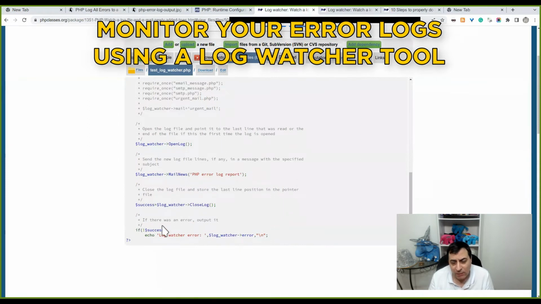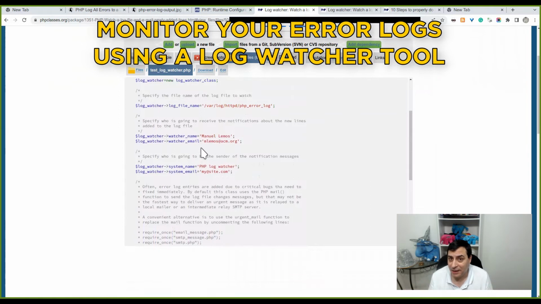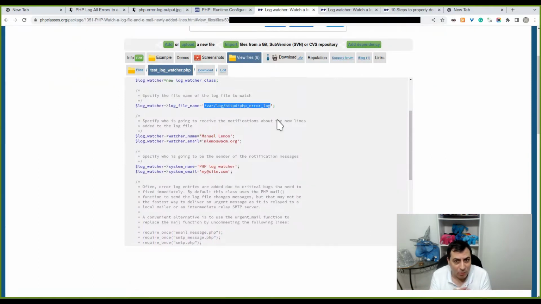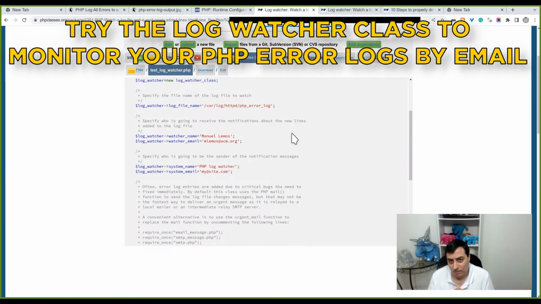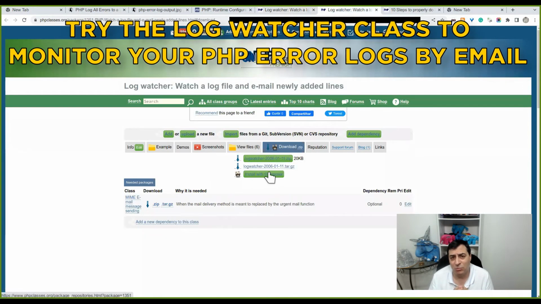That is really, really important because many issues that you have in your application lead to errors in PHP code. And you can monitor the PHP error log to make sure there is nothing there that you need to fix. Okay, I'm going to provide the link to the package that you can download or install using Composer, or whatever means you want.